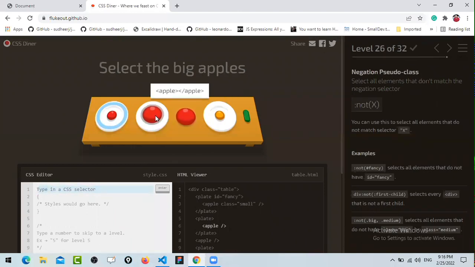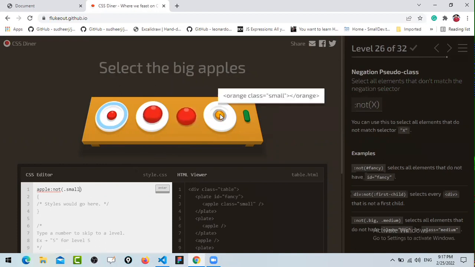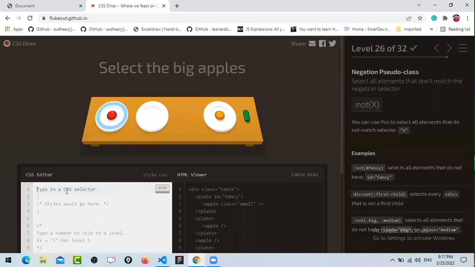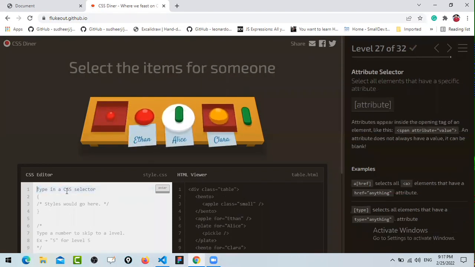Here also we have apple, here also we have apple, but here we have a small one. So target apple, but not the small one. Here also we have a small one. So if you write it like this, it will work.